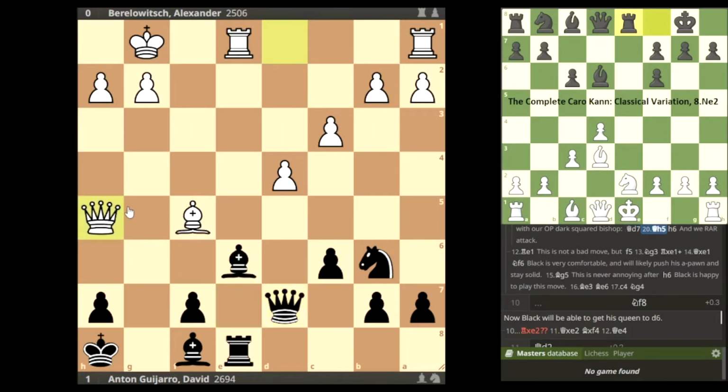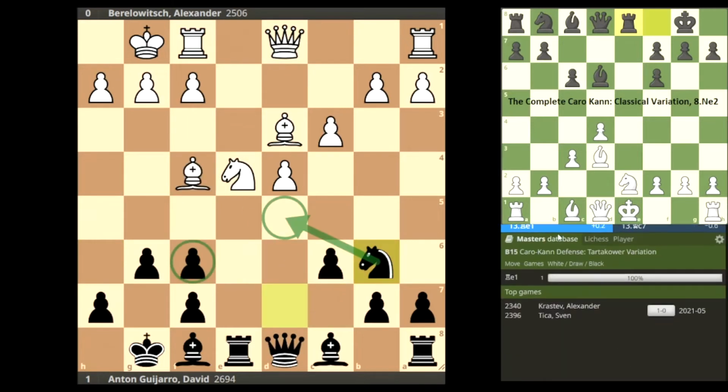And after queen h5, that defended. The idea is that we don't want to take here, and we don't have to, but better is just h6, and we just defend. So that doesn't work. So the better move for white is the move rook e1 now.